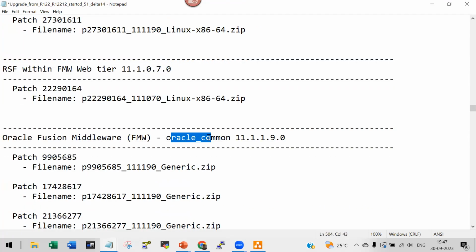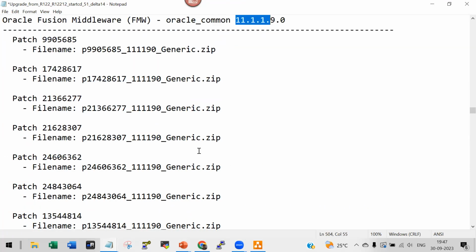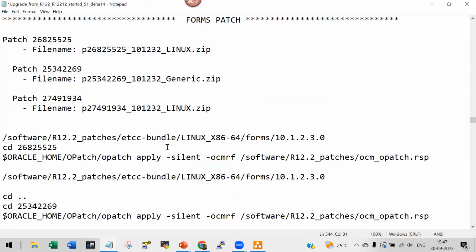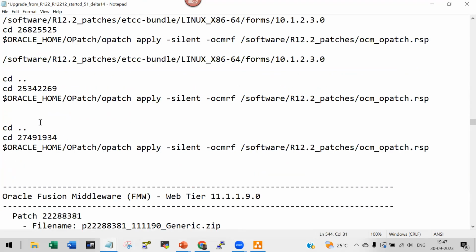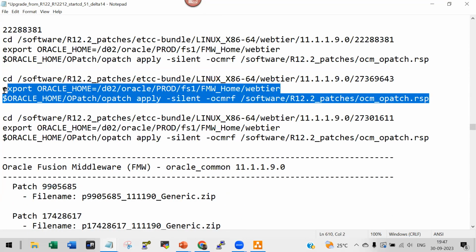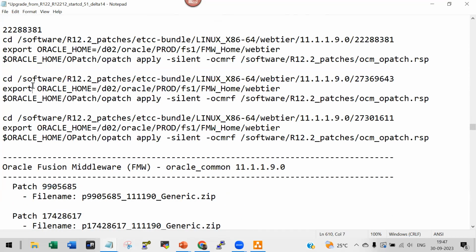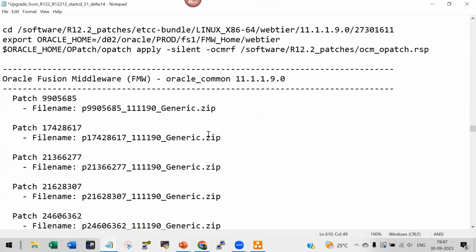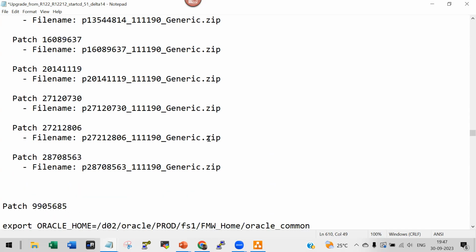Then you need to apply on the Oracle common. This is the Oracle home. For everything you need to change the home. Then you need to apply the BSU patches. Right, so you apply all of that. You apply on 11.11. I have given all the commands directly. You can use them for everything; you just change the Oracle home. You'll almost become an expert at how to apply the patches on all the middle tier. You'll become a good expert because you are applying so many patches.